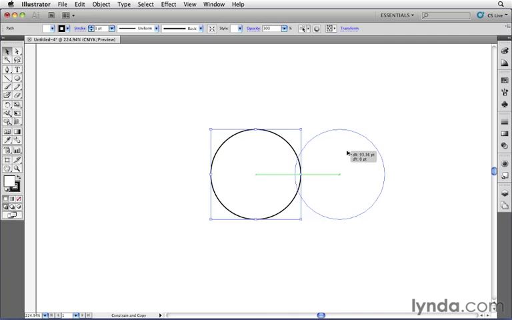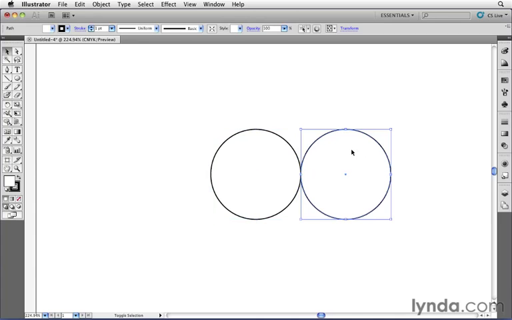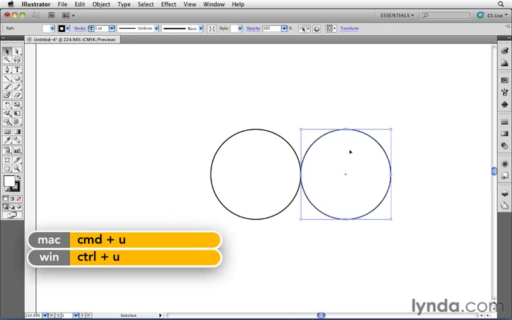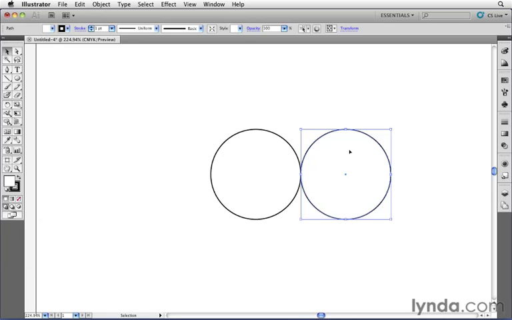I'm going to drag it all the way to the right, and because I have my Smart Guides turned on, the intersect indicator allows me to know that right now both circles intersect each other at that particular point. So I'm going to go ahead now and first release the mouse, and then I'll release the keyboard keys that I was holding down. By the way, if your Smart Guides did not show up, they may not be on. Press Command-U on your keyboard or Control-U to activate Smart Guides. So I now have two circles that touch each other just at this one point right here.